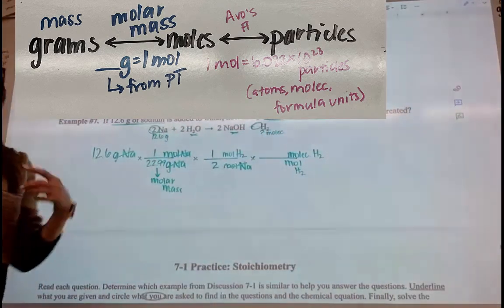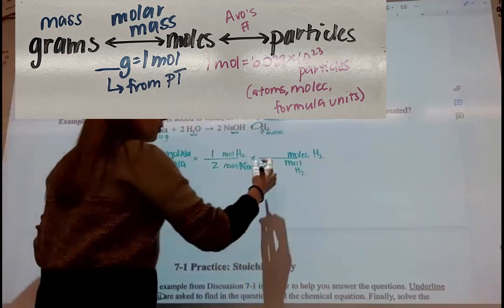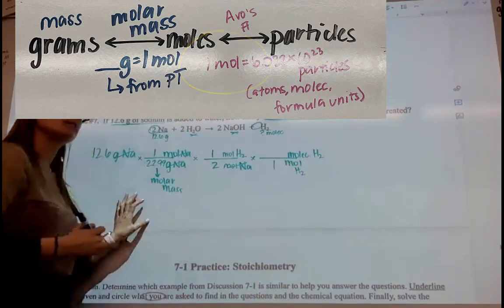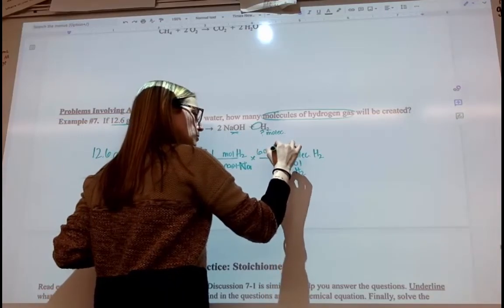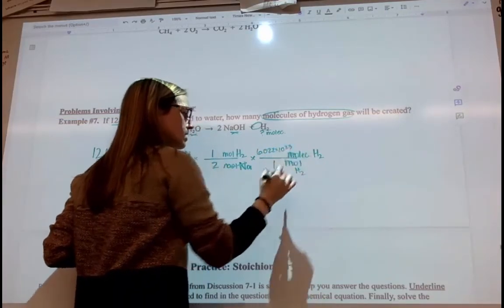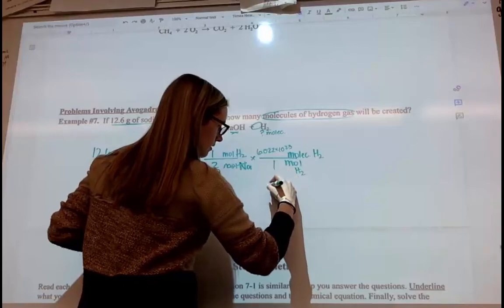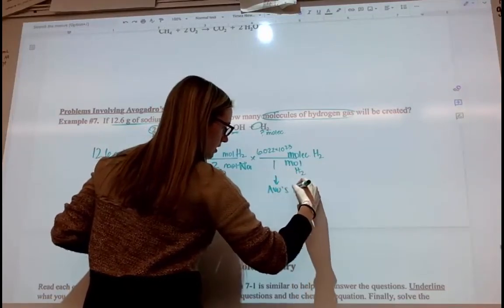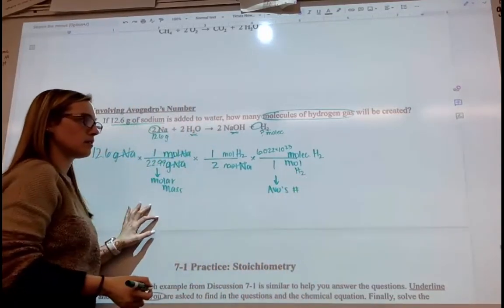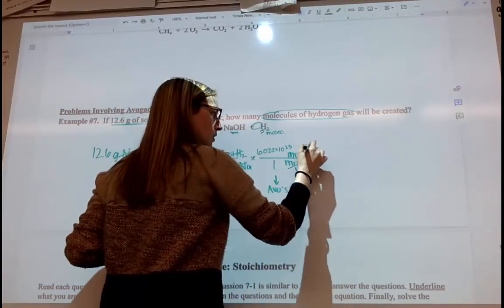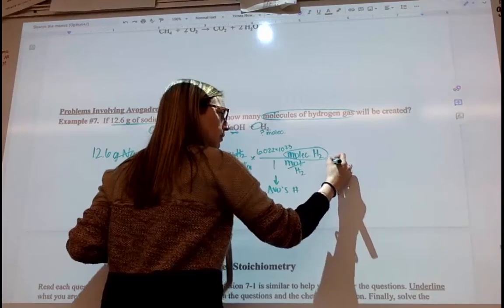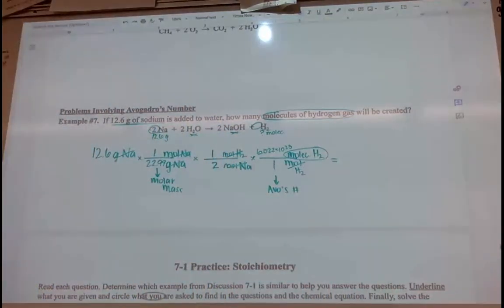But to go between a mole and a particle, you always have the box up on the bookshelf. You use Avogadro's number. 1 mole of a substance is Avogadro's number of molecules, 6.022 times 10 to the 23rd. All right, so I'm going to put Avo's number. Now, moles of H2 cancel. Notice what I'm left with. I'm left with molecules. That's what I want.